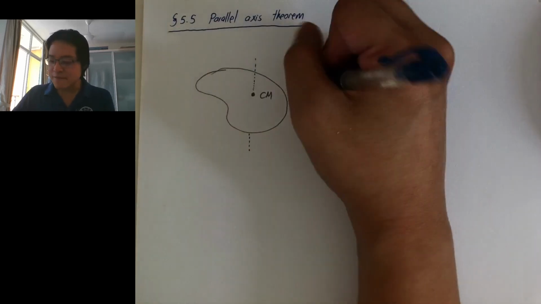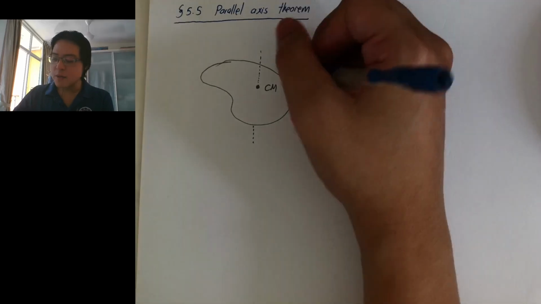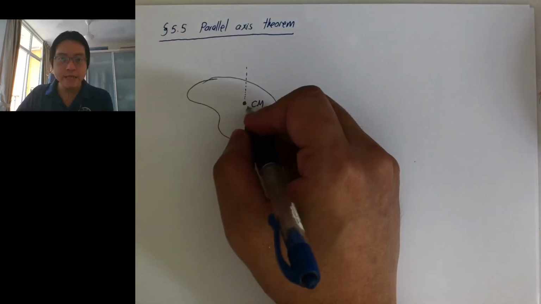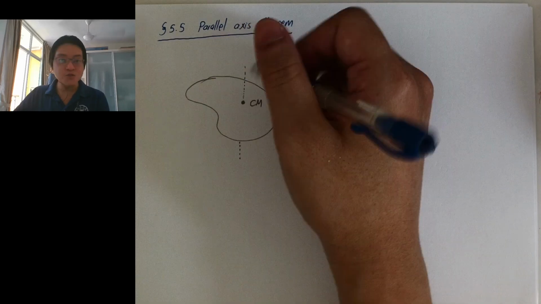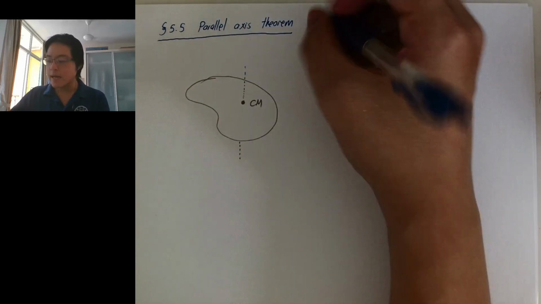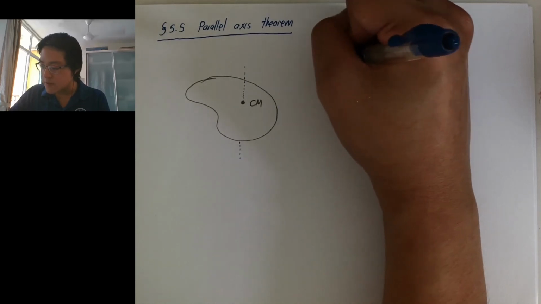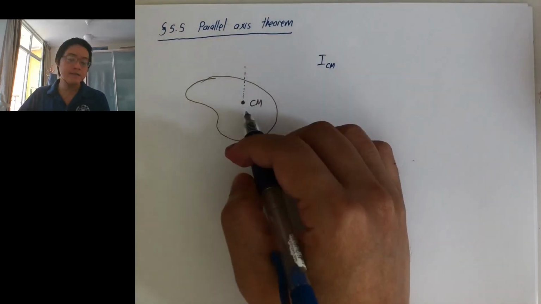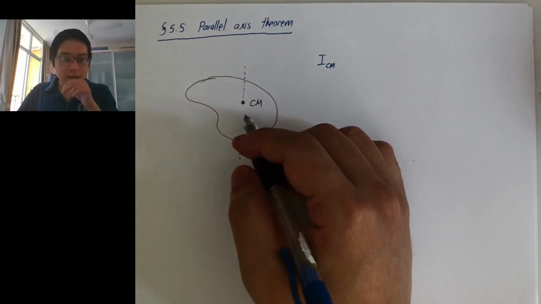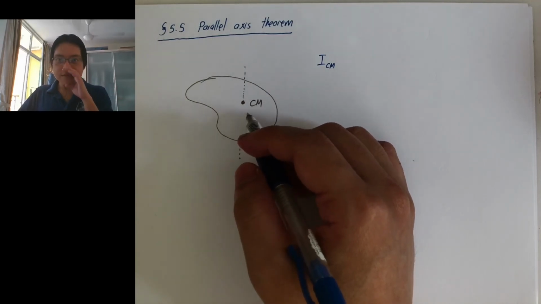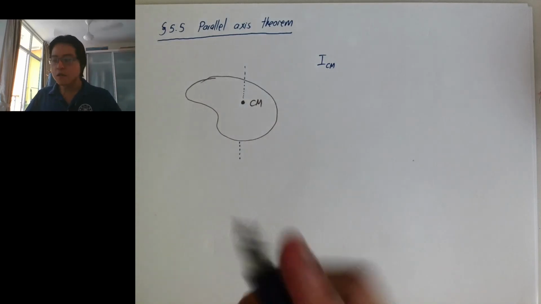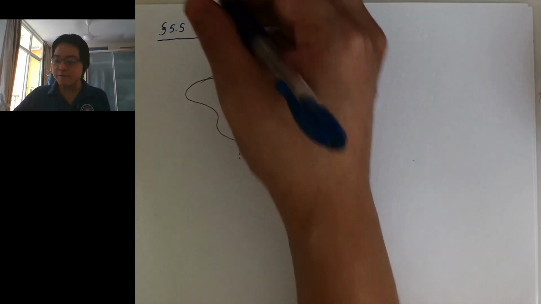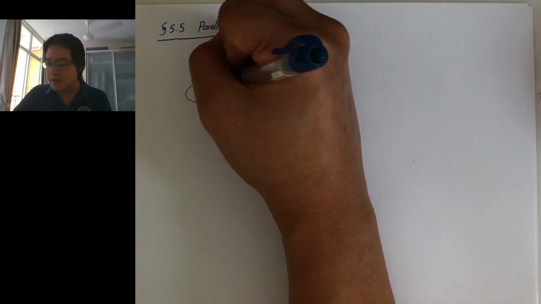So let's say I have an object, right? Let's say I have the center of mass, and the axis of rotation is passing through the center of mass. And let's say I know the moment of inertia when this is my axis. That time when we were talking about rods, I showed you that if I change to a new axis, the moment of inertia changes. So this theorem will give you an easy formula. So let's say this is my new axis.